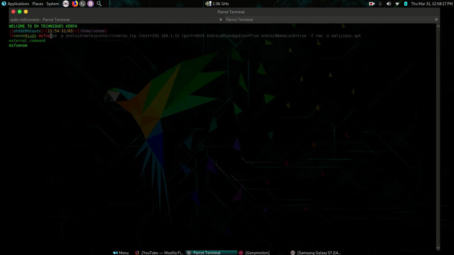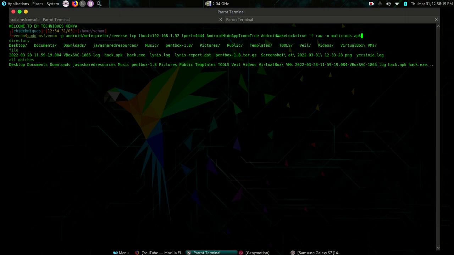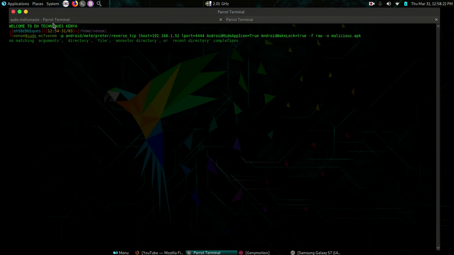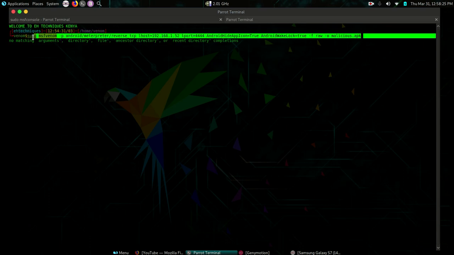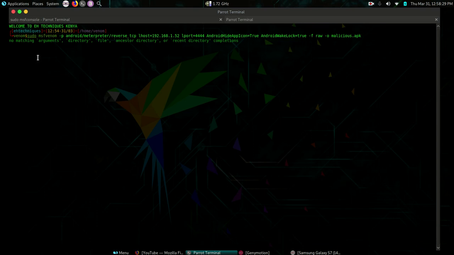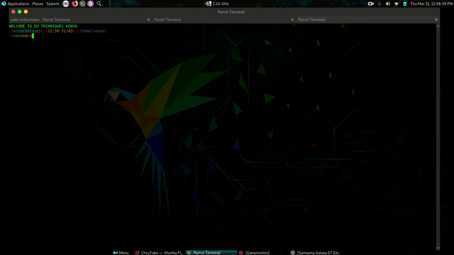Let me just autocomplete. This is the full command to create the payload. We are using sudo for root privileges. The tool is msfvenom. Then -p.